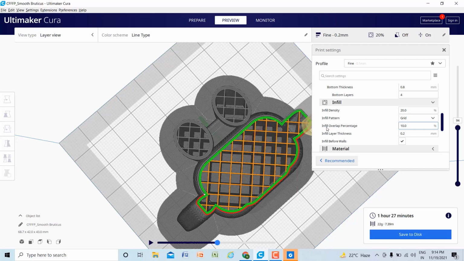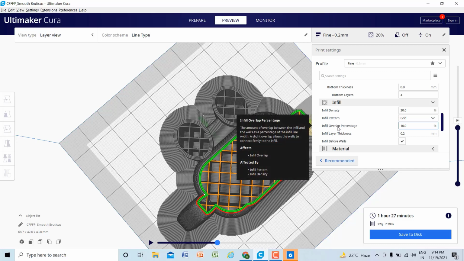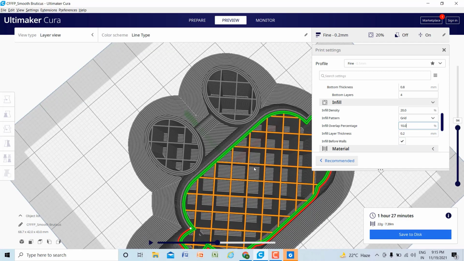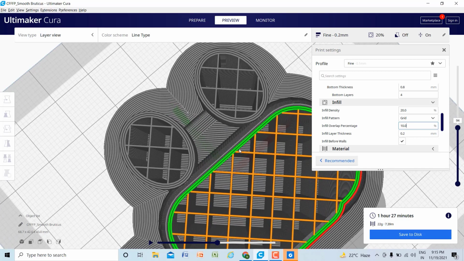The other thing is infill overlap percentage, that is, how much your infill will overlap. It means initially we will see that in the outer walls there will be layers and wall thicknesses, and from those layers, how much overlap there is between infill and your layers. So if there is 10%, then here you can see these are your outer lines and these are your infill, which are 10% overlap from the lines.